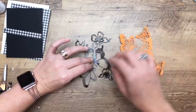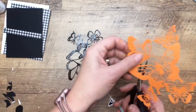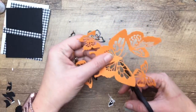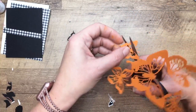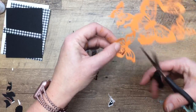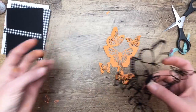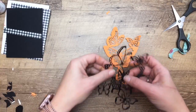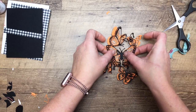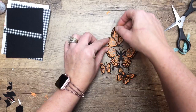All right, so then, oops, let's cut off the antennas here. This is how I discovered that it's easier to adhere these when you cut off the antenna and the little heads of the butterflies. I know it's awful. Okay, so snip them off. Snip off the little end right here. And then I like to line it up starting in the middle. Oh my goodness, I have ink all over my hands. So start right here in the middle and line that up and then just kind of work out from there. Okay, just kind of lining it up.